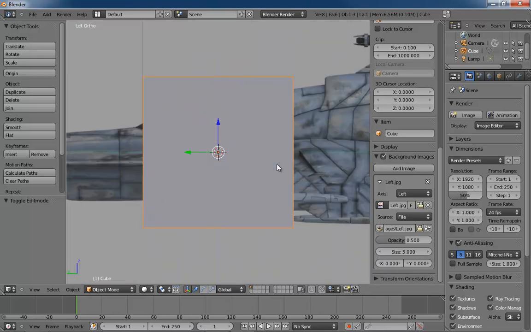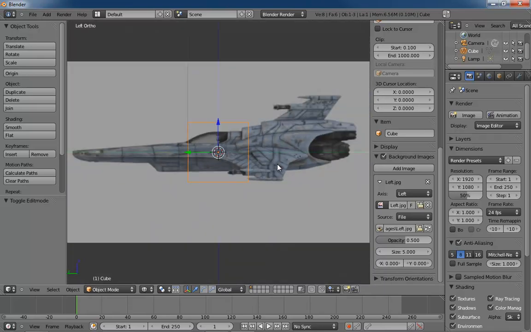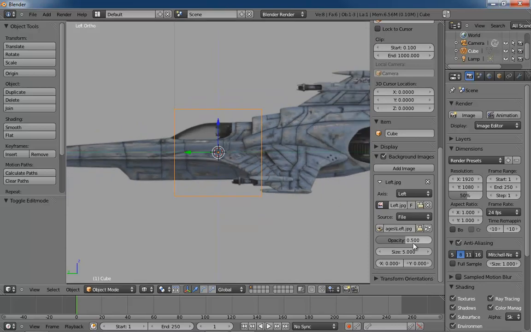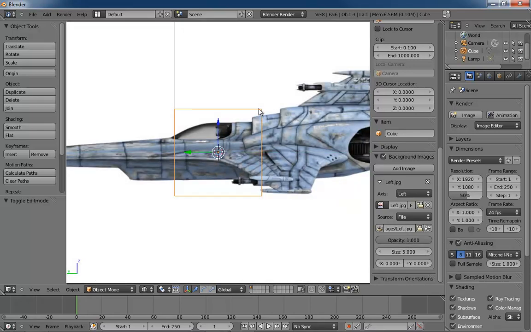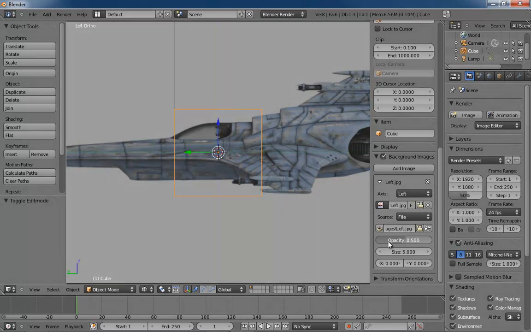We're good with that. I can zoom in, I can hit Z to go into wireframe view, and you can see that's lined up pretty nicely. Notice I'm also utilizing the 50% opacity that comes in by default, just to make sure that my lines are nice and easy to see. Because if this is set all the way up to 1, it's arguably a little harder to see your wireframe. I just kind of like that 50% opacity. It's nice and clean. So we'll go ahead and leave that. Actually, let me just punch it in so I don't have to try to drag out a perfect 0.5 because I'm no good at that.